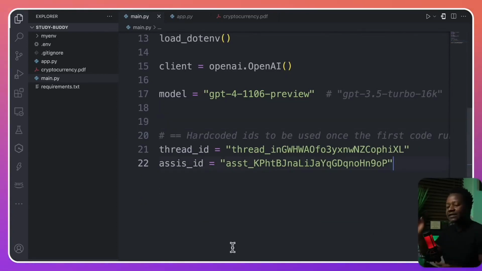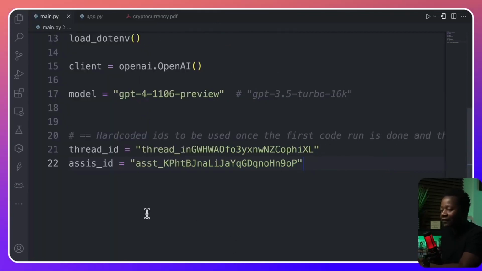All right, now because of the nature of this application, this is going to be a Streamlit application, there are a few things that we need to do to set everything up. So the first thing I'm going to put here is the nature of Streamlit is that we need to make sure that we have sessions. Anytime you hit enter or click a button in a Streamlit application, it's going to go ahead and reload the entire application, the entire view or the entire window, which is not what we want.